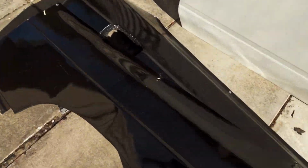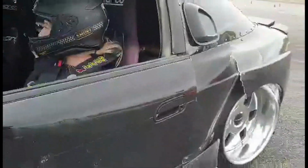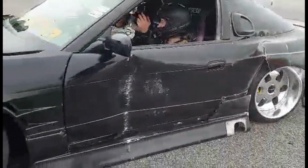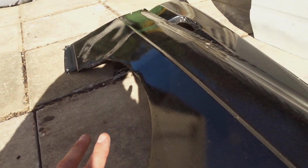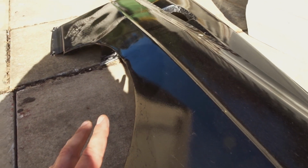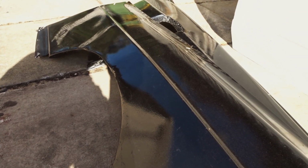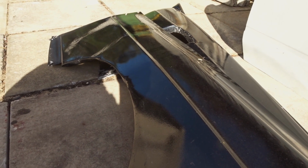This one here I'm going to try and spend a little bit of time on. If anyone remembers, that was split in 3 pieces. Absolutely fuck all damage! I did a bit of a rush job to get it back and get onto the track, so it's not as straight as I want. We'll just see if we can make it a little bit better while we're here, but again, drift car, so not going to spend a whole lot of time on it.